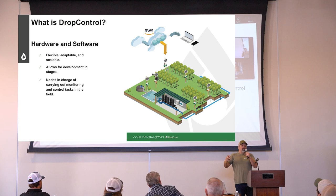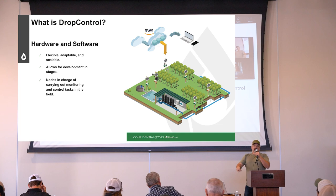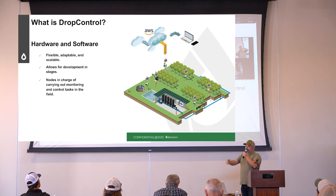They're looking for water balance information, sustainability reports. How much water are we using? How much water did we buy? How much water did we use? They want high-level reports. They're not looking at the probes, and they're not scheduling the irrigation on a day-to-day basis. So with these software platforms, we cover all three stakeholders. We give the remote control for the irrigator and the reportability access for Index Fresh in this case.